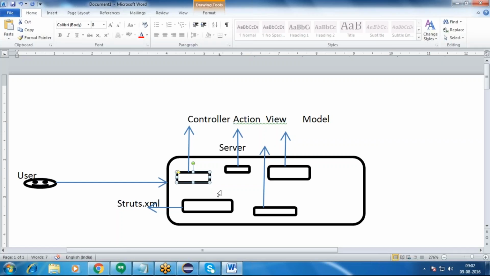Any one of you? Sai and Soumya. It's like when the user provides an input to the controller, the controller will find the respective model, and after finding the respective model, whatever the output is there, it will show it in the view using the action classes. That's it, right?